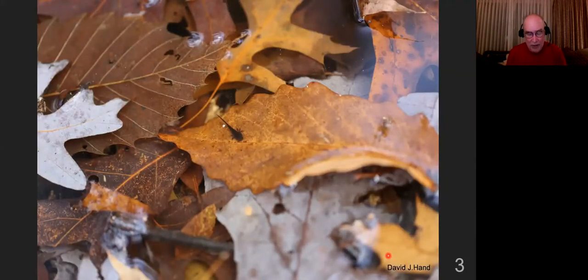And marbled salamanders are unusual in that they are the only Ambystoma species in our area that breeds in the fall. I should also like to make note that marbled salamanders are one of only two Ambystoma species in the United States that actually breeds and lays their eggs on the ground. All the other Ambystoma species that I'm aware of breed in the water.